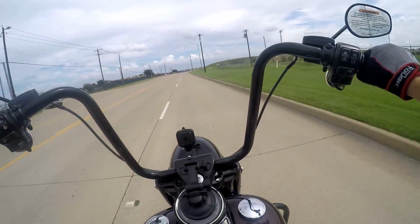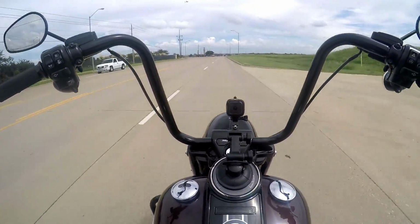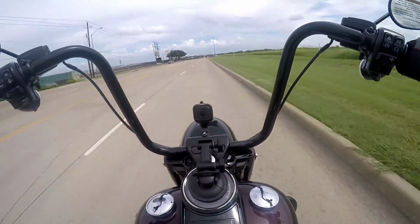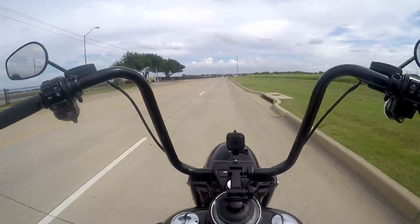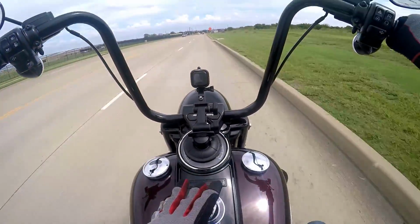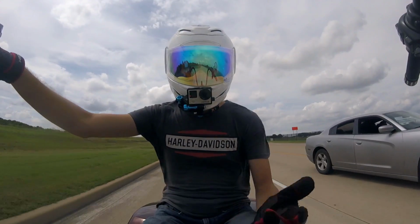With the 114, when they first came out, CVOs were 114s. I believe it was one year of production, then they went from 114 to 117. So you're getting the motor that you used to get on a CVO stock on a Road King Special, as well as on a Road Glide Special and Street Glide Special. I think this is a good buy. If you were to get a Special because of the 114, this is what I would get.